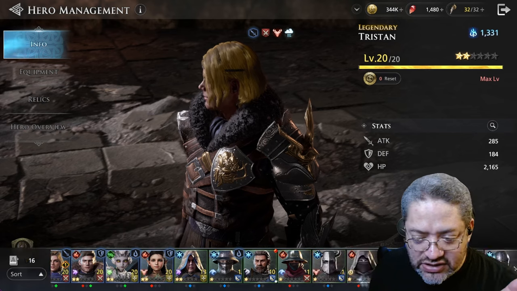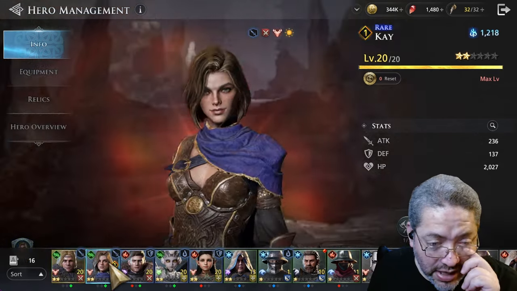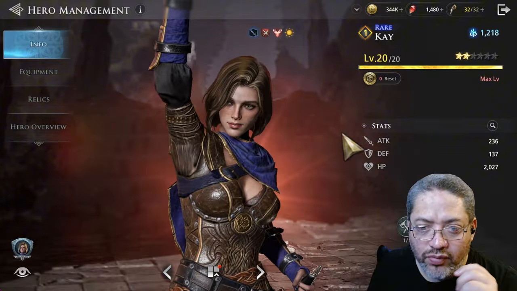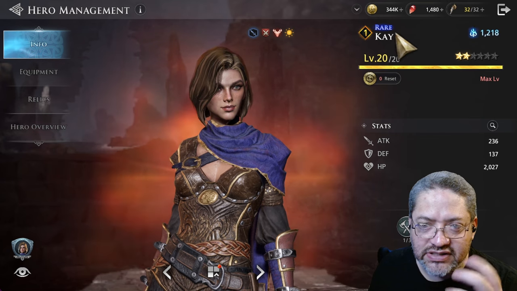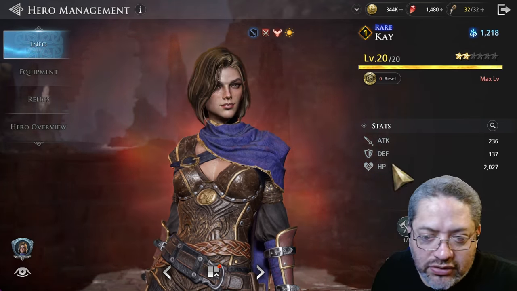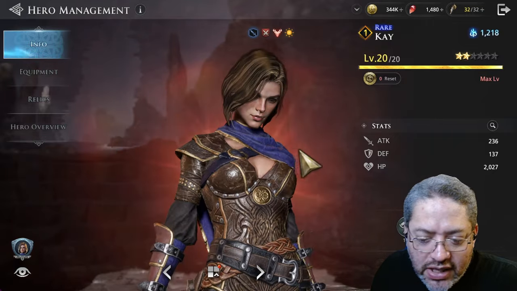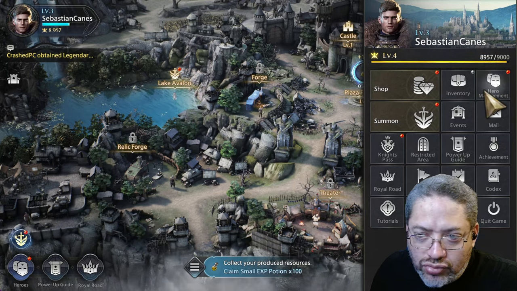So you can see here, these are all the heroes that I have right now. These are the ones that I've already started playing with. Here we have KK, a very good AoE damage dealer. This is a perfect rare or epic to start with if you need to build somebody to help you with the early campaign. Definitely not a bad set of heroes to go for.